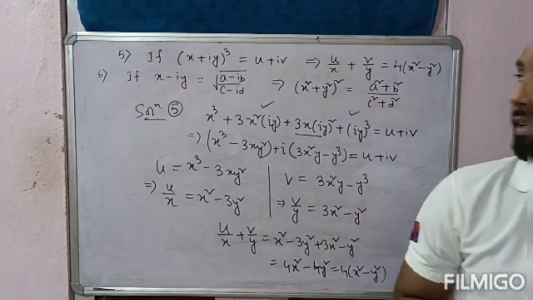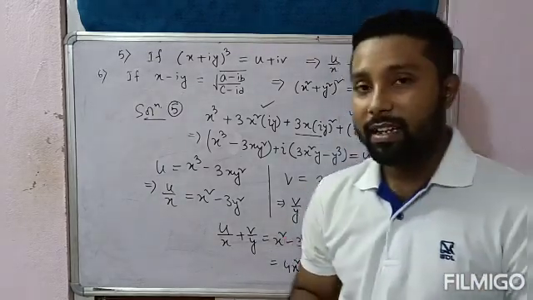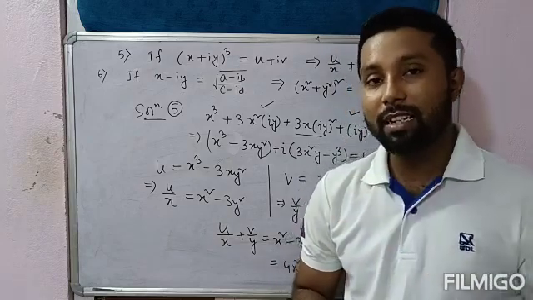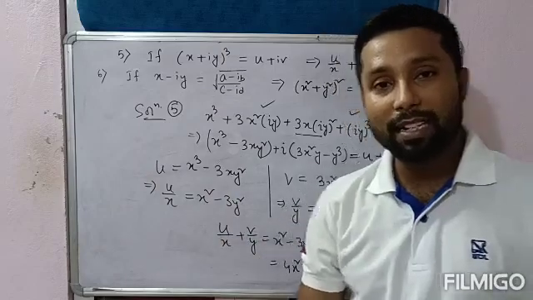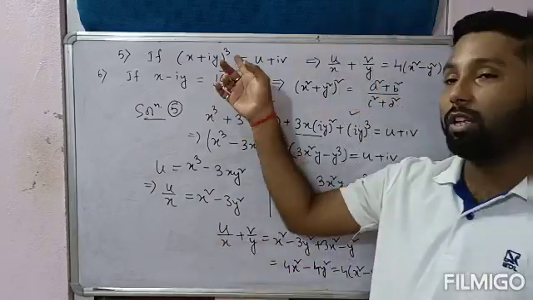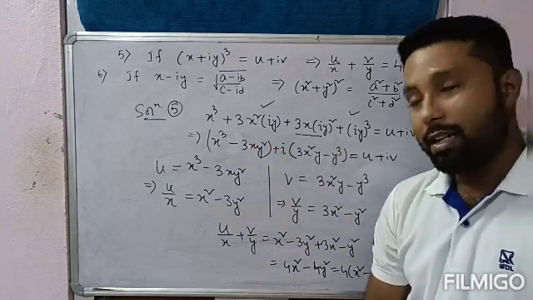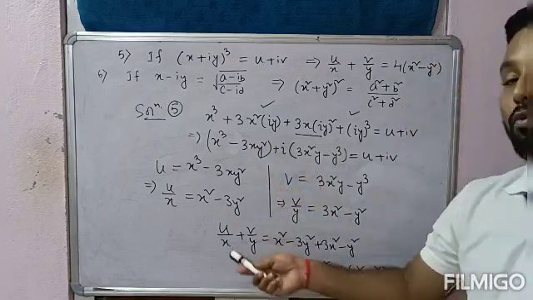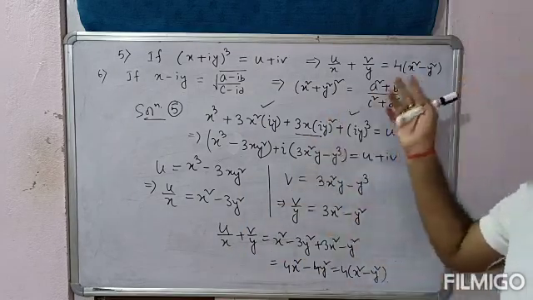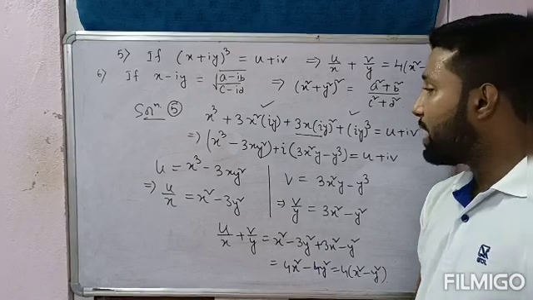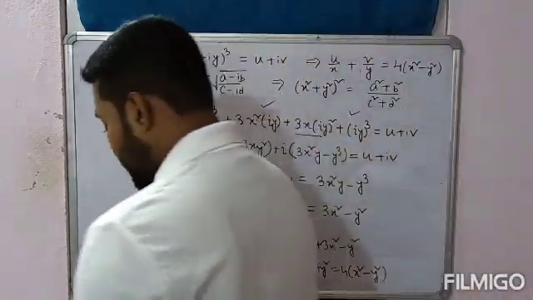This question has come in the board exam many times. It also comes in the objective section, sometimes with the equation changed a little. There is nothing much: just expand the left hand side using the formula (a + b)³, and after the expansion you equate the real and imaginary parts. Automatically you will get the values of u/x and v/y. Then add these two equations, and you will get the required answer. All right, so in this way we can solve this question number 5, important for the board exam.